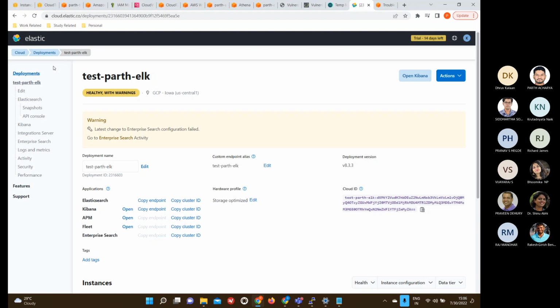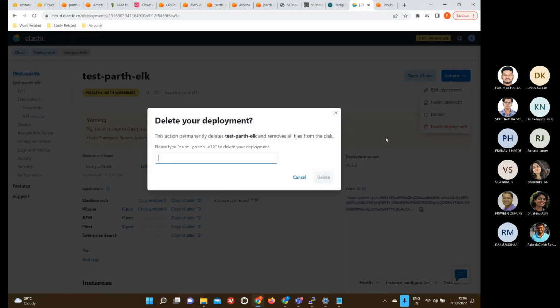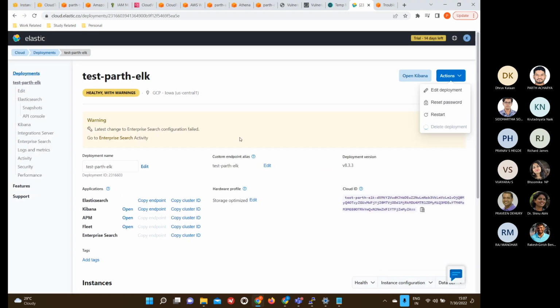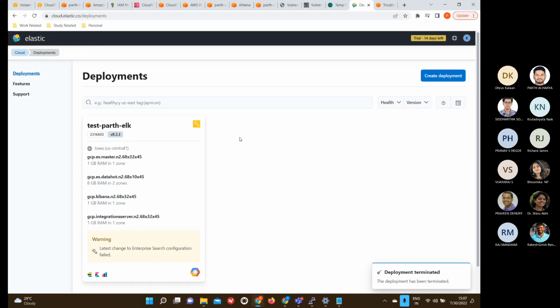Now click on actions. Yeah, this one was not actually complete. Now click on delete. Once this is removed, then just create it on AWS once. Okay.